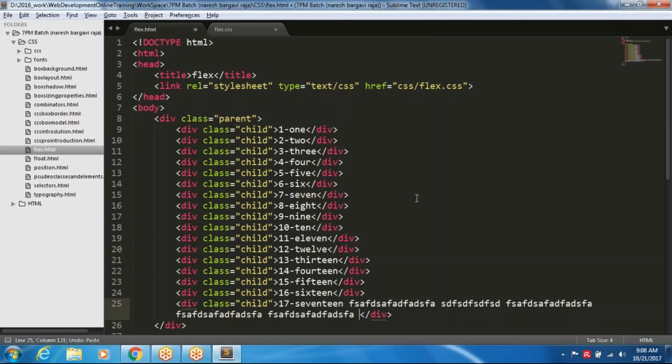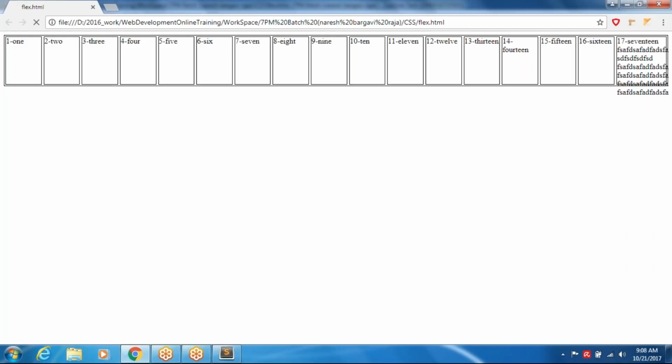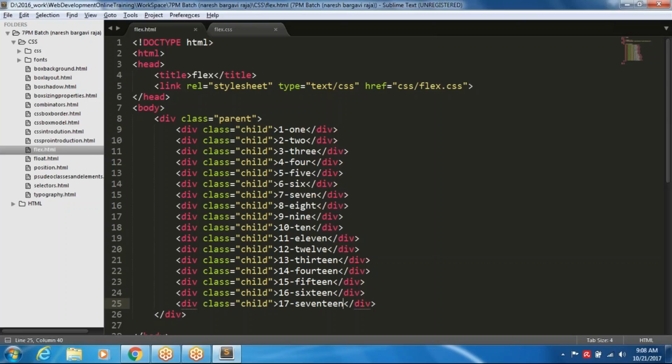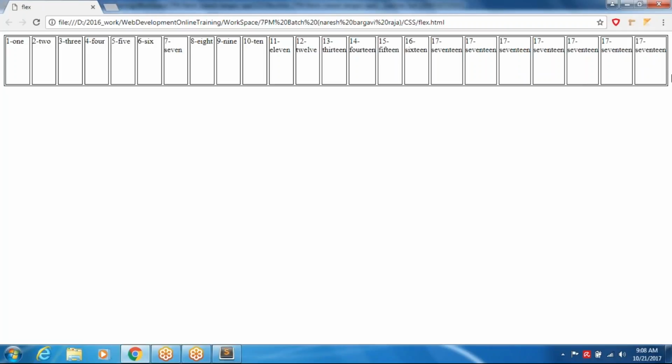But anyway, see, in this case with 17, we effectively place the elements without disturbing them. I'm going to add some more elements. Let us see how it's going to be. Still, it is able to fit inside that particular container.